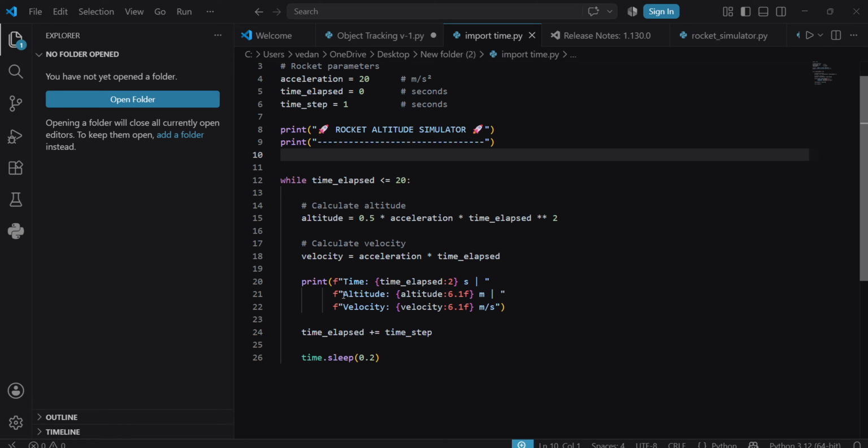And what is that F, you may ask? That's an F string. It's a little more complex and I can't really explain it in this short video I'm trying to make, but I will make one about it later. You can research that on your own, or I will type it in the comments for you to read. And what you might be wondering is, what are these numbers here? That's just telling it, do you want me to put in the decimals, or do you want commas, like 1,000, or do you want 6.0, like that? That's basically the formatting of it.